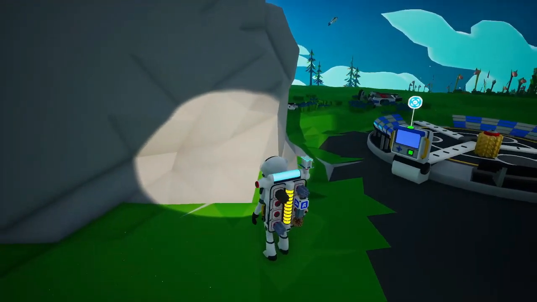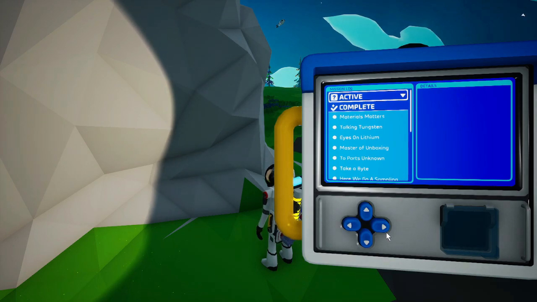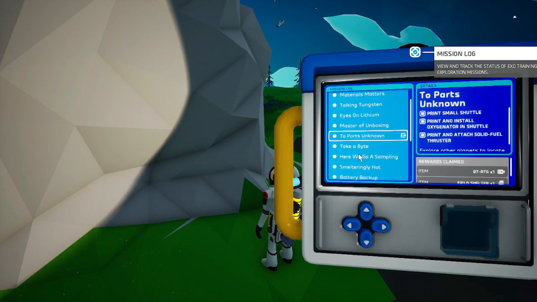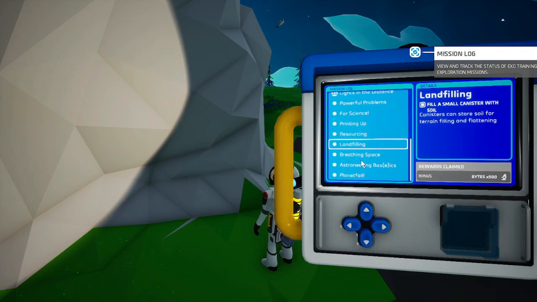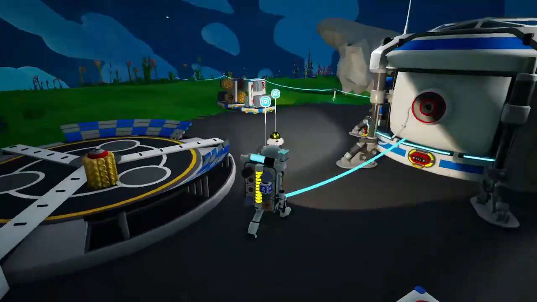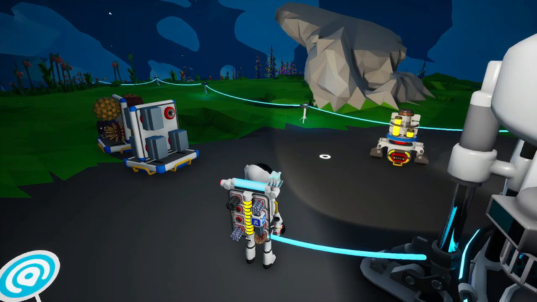Okay, we got quite a bit of new missions now. We're completing quite a few missions. Okay, something's going on. Okay, what do we get? Okay, wait, okay, first. Print an atmospheric condenser and produce a full gas resource. You get a medium gas canister from that.